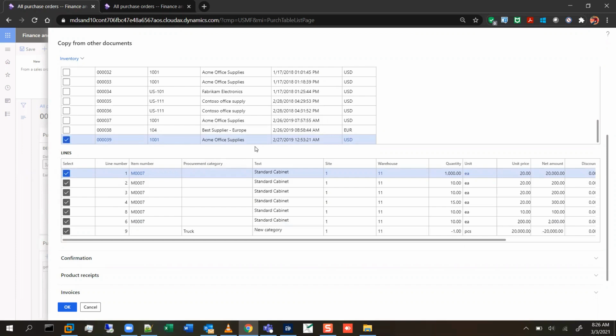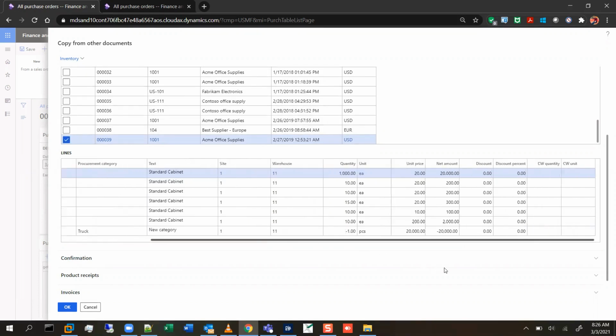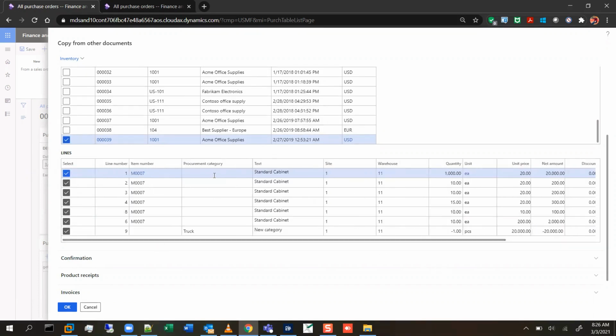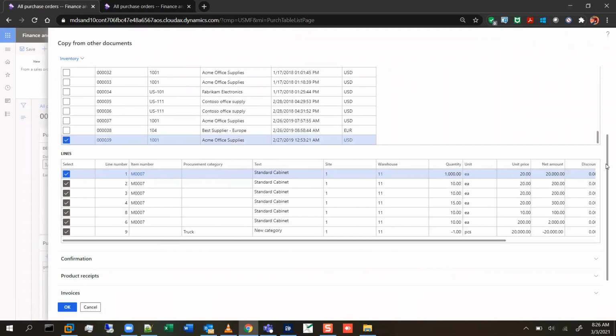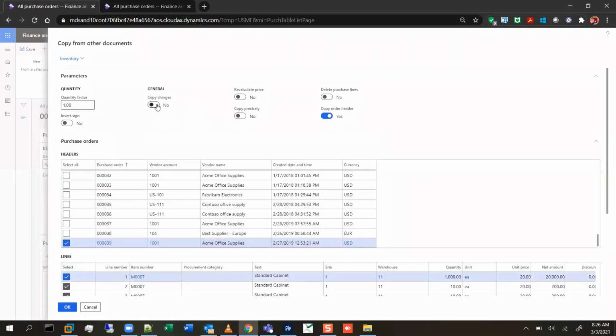So if you select all of these items here, then you have certain settings, let me say copy charges. If you want to copy the charges in the existing PO, you want to copy precisely, which means copy exactly whatever the line quantity and everything. So this is one thing. If you want to invert the sign, or if you want all of this quantity to be multiplied with something, that's a very nice feature, and almost everyone makes use of it. So this is the way you can avoid most of the typing while trying to add purchase orders.